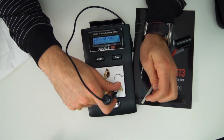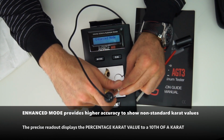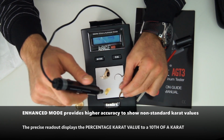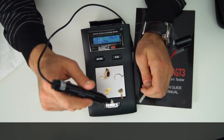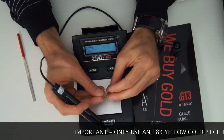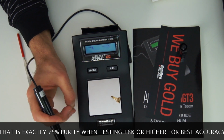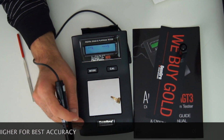Now calibrating with my 18 karat in enhanced mode, holding the pen nice and vertical. I'm going to show you that test one more time in enhanced mode, 18 karat to 1/10 of a decimal. Isn't that incredible? My 22 karat piece to 1/10 of a decimal. That is truly fast. I'm calibrated with an 18 karat yellow gold piece that I know is 75%, exactly 18 karat. So you want to make sure you have one of those pieces. If you don't have one, you should buy one because it doesn't come with these testers.